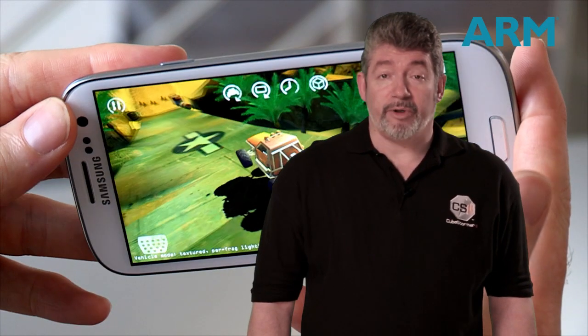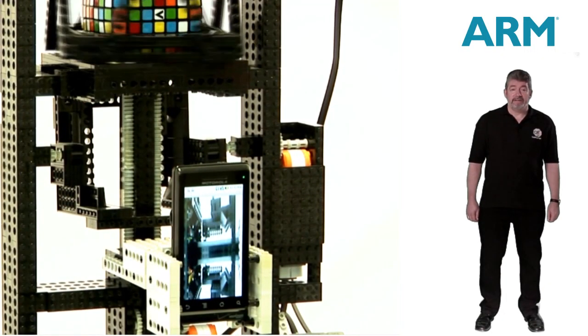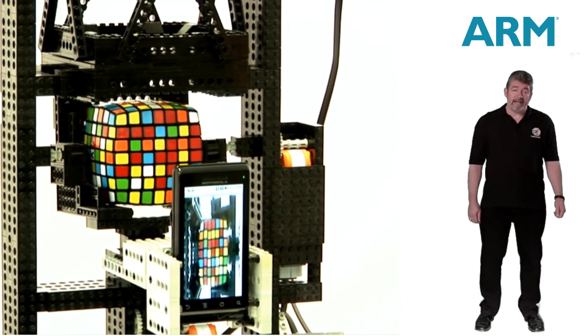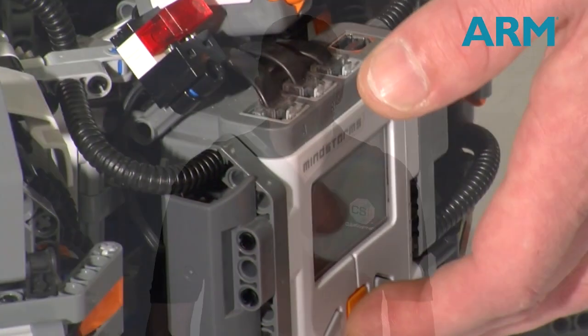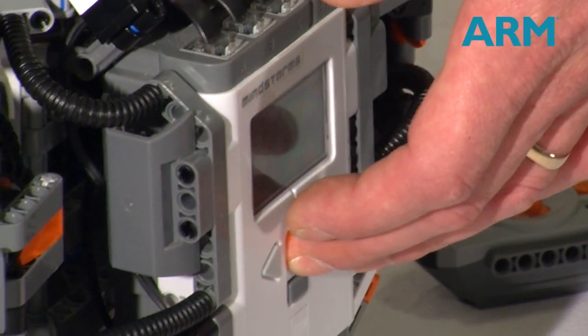My robots are built from Lego bricks. They use Mindstorms NXT for the mechanics and an ARM-powered smartphone for the brain. An app that I wrote running on the smartphone uses the camera to take pictures. It analyzes the images, calculates a solution. The solution is sent via Bluetooth to an ARM processor in the NXT brick, which controls the motors to physically solve the cube.